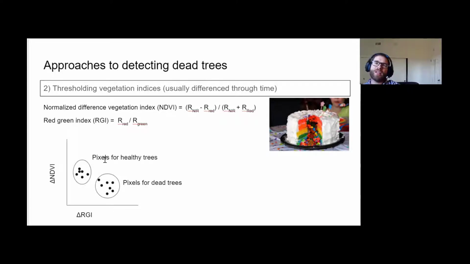Generally, a healthy tree will have a positive to neutral change in NDVI and a negative to neutral change in RGI. In contrast, a red attack tree will have a negative change in NDVI and a positive change in RGI. The trick is to programmatically use the information to identify the red attack trees from healthy ones. One approach is to simply iteratively test thresholds until a threshold on a sample data that best separates out the green and red trees is found. Another common approach is to use an unsupervised machine learning algorithm to cluster the pixels, expecting pixels of green and red attack conifers to naturally fall into different clusters. Regardless, some examples of healthy and red attack pixels are still necessary to tune and separate and understand its accuracy.